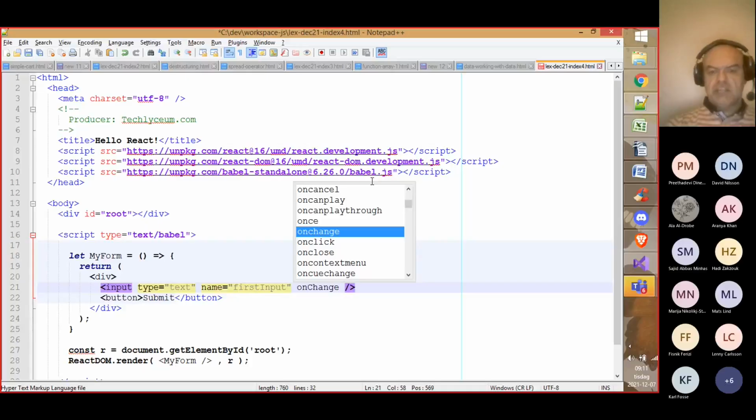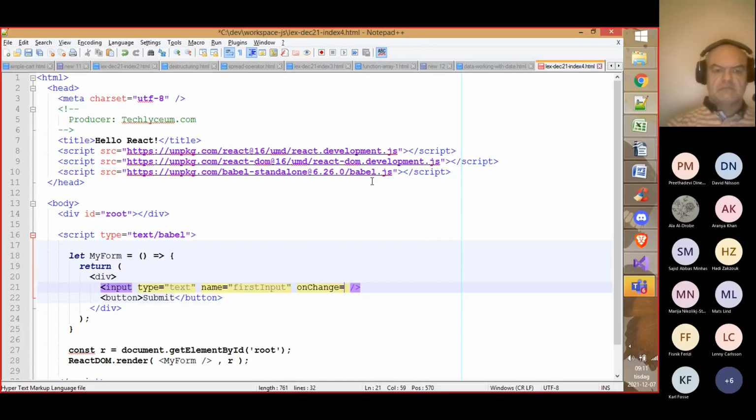And every time there is a change in the input field, we can run a function. So we will give the name of the function here. And since we want the name of the function to be interpreted as JavaScript, we are going to put curly brackets around the name of the function, and we will call the function handle change.